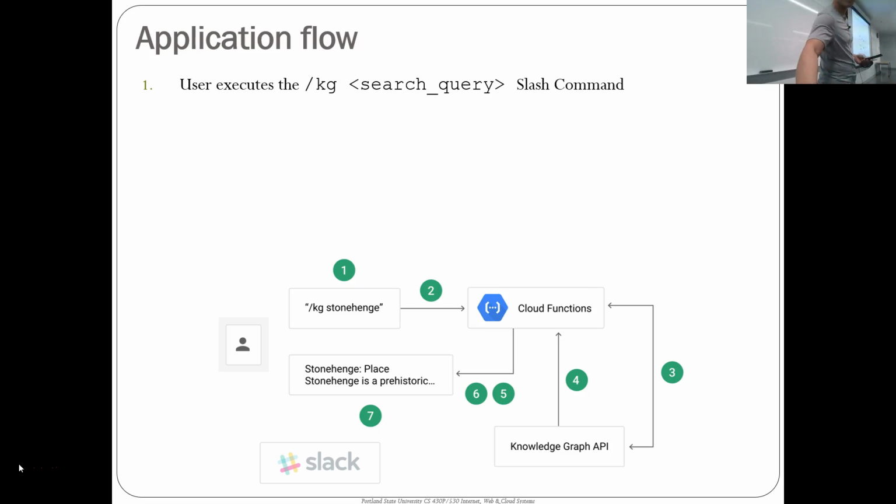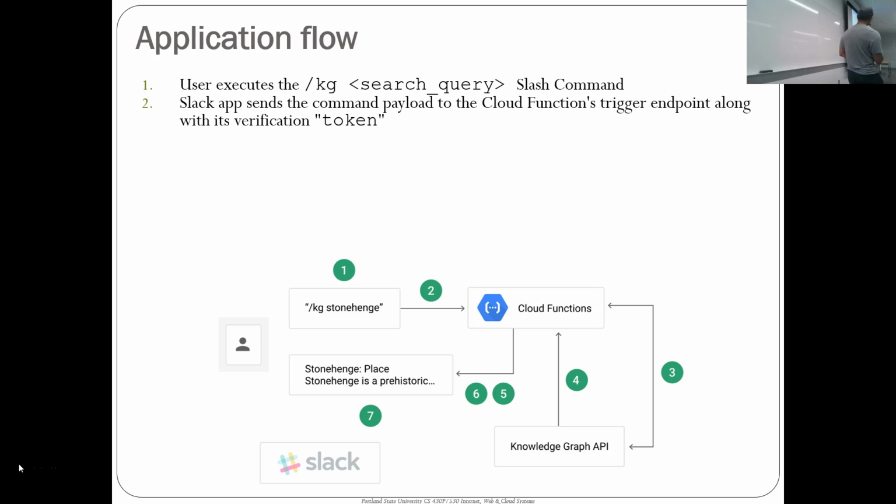And if you give this some search term in your Slack channel, then what you want to have happen is that request is going to hit a cloud function. And the Slack and the cloud function are going to share this verification token. Because you don't want anybody to just invoke your cloud function. You want a particular application. And so Slack has this notion of API tokens that you can pass along to mutually validate this. This is like a shared secret key.